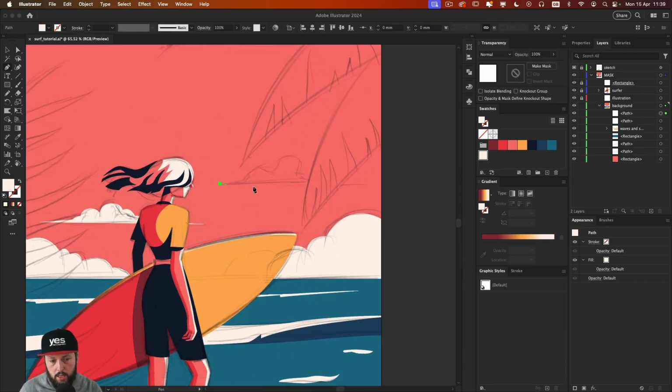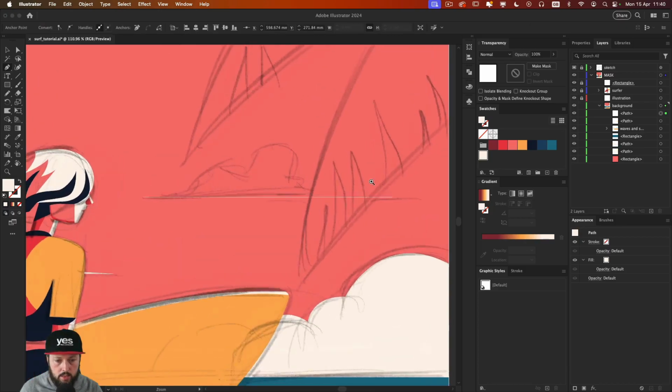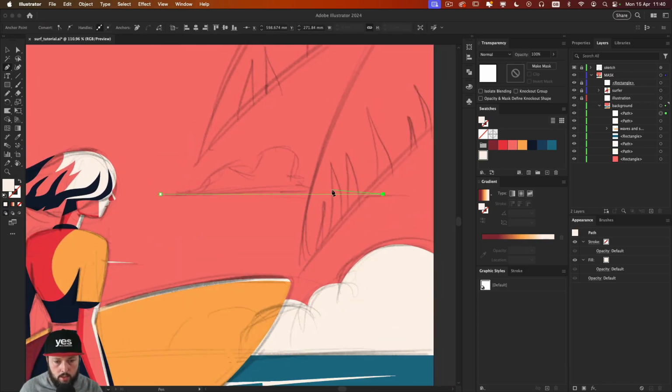Pen tool, click, and then shift click to make sure it's horizontal. And then draw these shapes, one curve, another curve. Here I'm going to click and drag on the top, come down, click, and then maybe just one more curve here, maybe one last one, and then close it off.